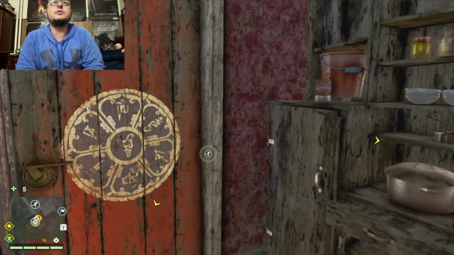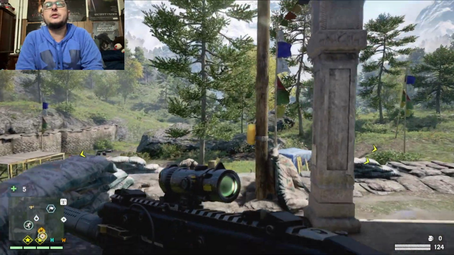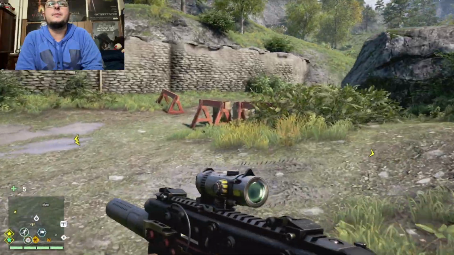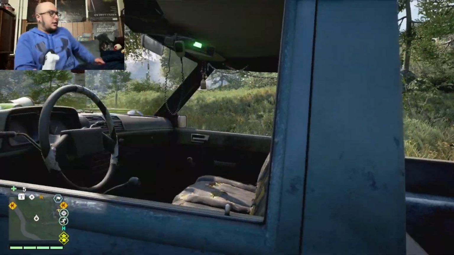We're gonna go do Noore's Fortress undetected. It's one of the easier ones of the outposts and definitely of the fortresses. You can get all of them undetected. Everything.